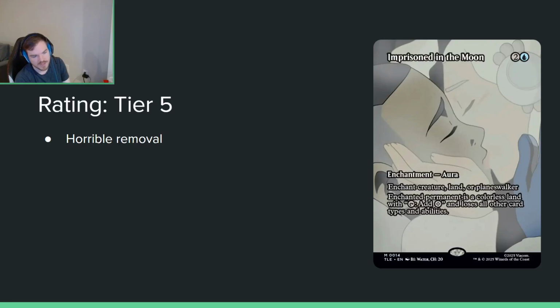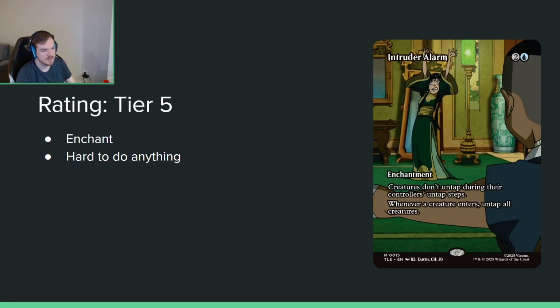And if you find yourself thinking you should play it, you should change your perspective on that. Because if you're the most controlling deck of all time, there's a reality where you could try to convince yourself that you're playing it in sealed maybe, but even then, it's just not a thing. Intruder Alarm. 2 and a blue, enchantment.